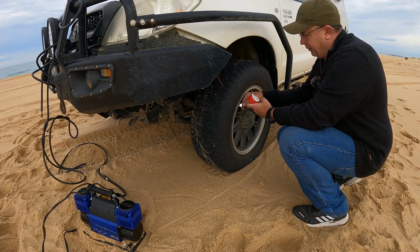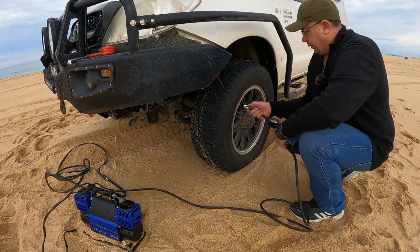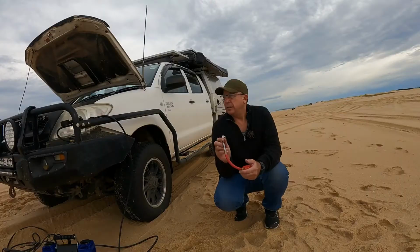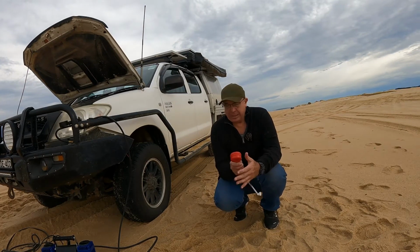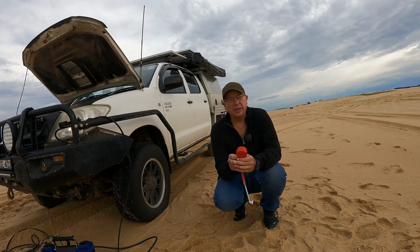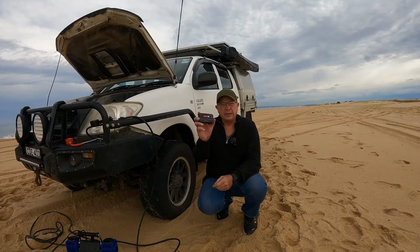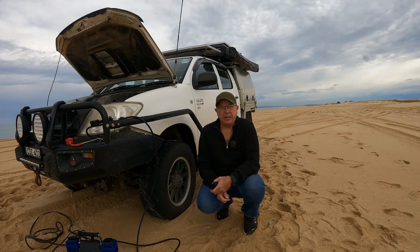Now that's telling me only about 10 psi. I'll just check it with the other one. So with my inflator gauge, it's telling me about the same. So the front and the rear one on the passenger side, my tyre pressure gauge is telling me that they're about 10 psi. Just going to check the driver's side and then I'll roughly know what sort of discrepancy I've got when I set the valves. So the iCheck tyre deflators, all tyres have gone down to about 10 psi.